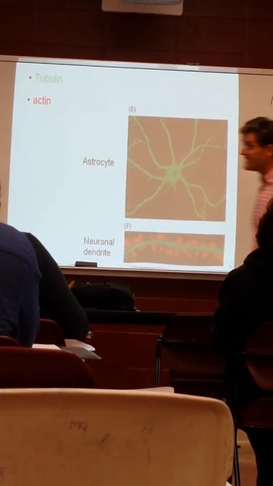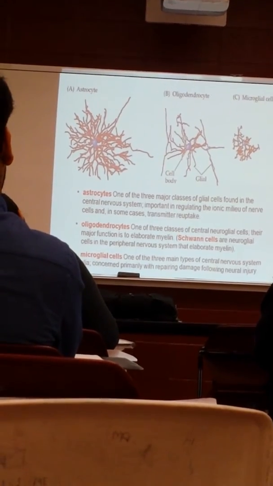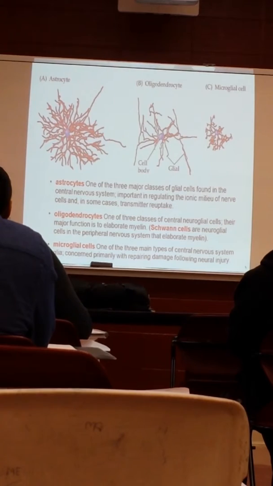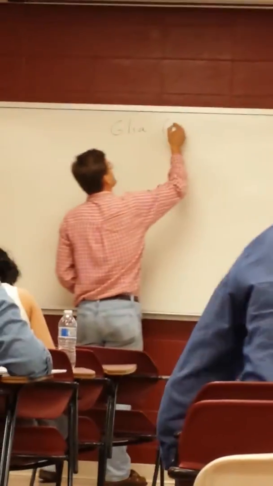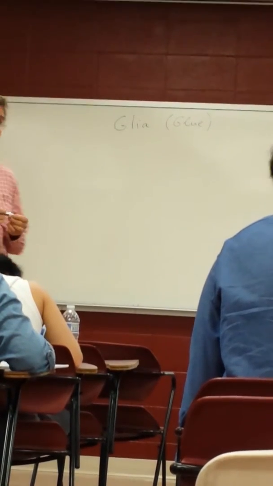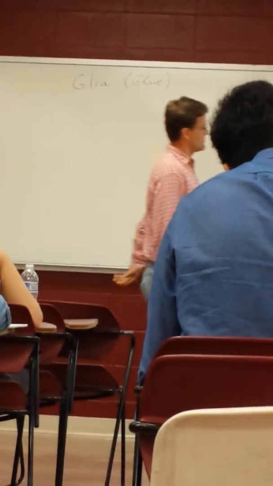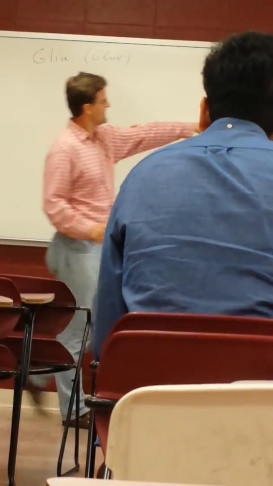So what is this? This is an astrocyte. An astrocyte is one of a family of cells that I mentioned before, I think, that are found in the central and peripheral nervous system, which we call glia. Okay? So here you see the glia. So glia derives from the word for glue. In the late 1800s, it was identified as a cell in nervous tissue that didn't look exactly like neurons. They had very typical shapes, shown in this diagram here. The astrocyte is a cell that looks like a star, right? That's what it looks like.